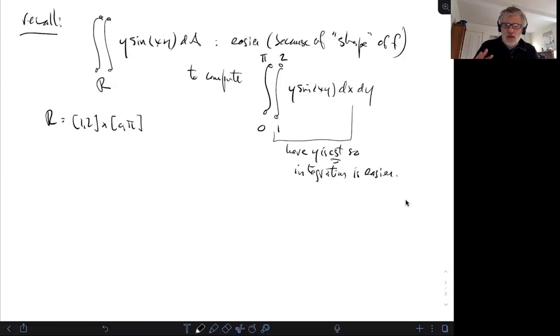Okay, so now I want to do two examples. One which is very concrete, but a bit involved, and so there are some calculations that we have to do to see exactly what's going on. And the second one is actually easier, but it's more theoretical, but we'll use it later on. So now two examples.